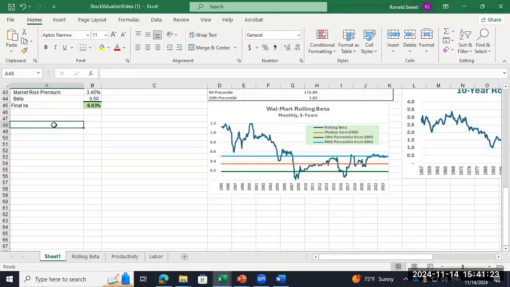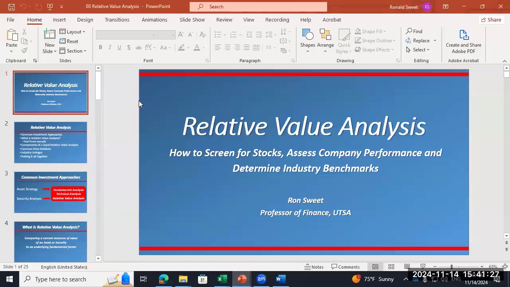All right. Next class, we're going to talk about relative value analysis. Very, very important topic. It's one of the questions on the exam. This is the question on the exam that's the most missed, and I have no clue why. In my opinion, this is the easiest question on the exam, and it is always the worst question on the exam. I'm adamant this class is going to be different, but I'm not going to bet on it. But anyway. All right, I'll see y'all next class.